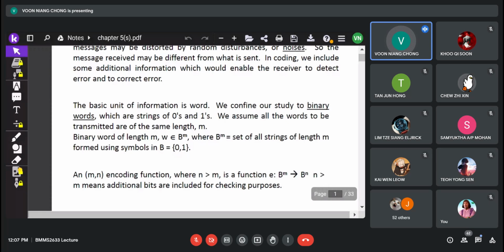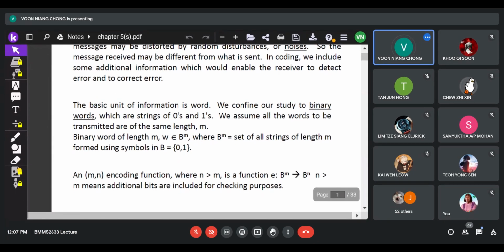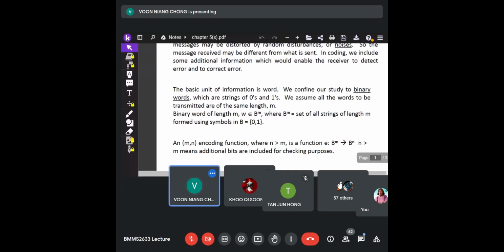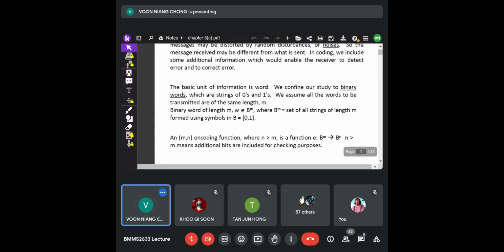As I said, the code that we send here, we will put in the form of binary code, so we will write it as 0 and 1.